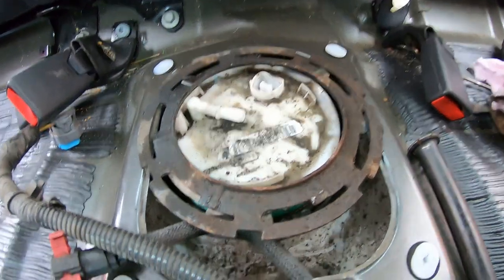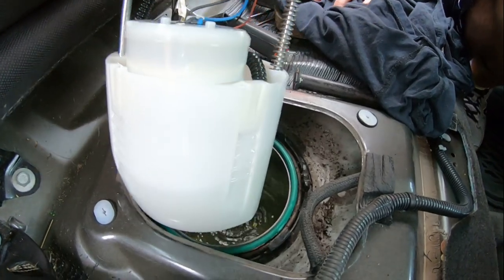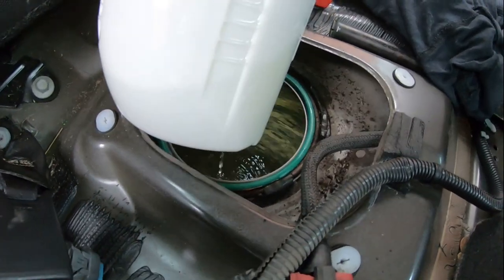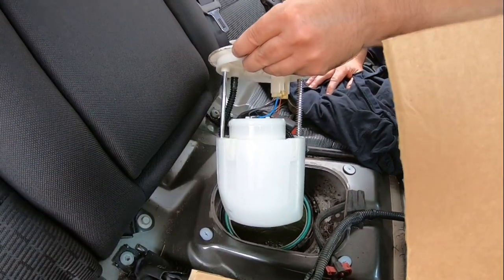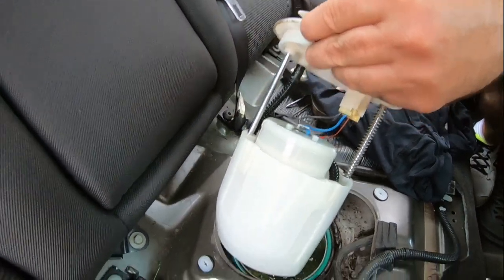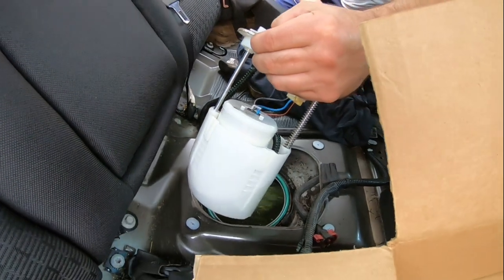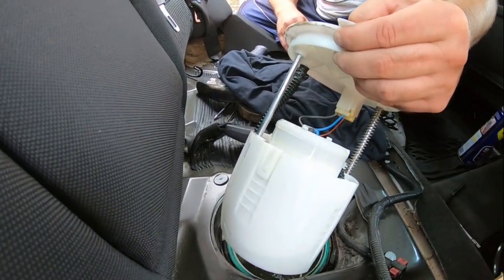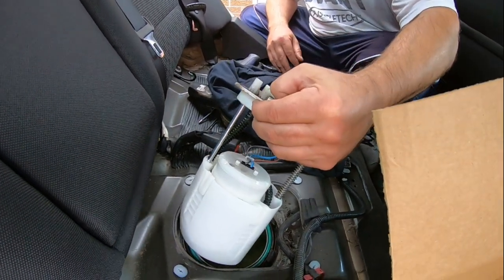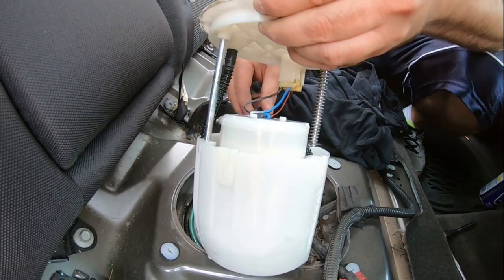I just don't want it breaking down on me driving to work. We're pulling out — it'd be better not to have fuel in it; I'm going to drain some. There's not much fuel on the gauge but look at all the fuel. It is draining the fuel out of the old pump. I'm hoping this is the problem. The car would just shut off while driving. I'm assuming it's the pump since this car is a 2010 and it's got 170,000 miles on it. I changed the oil the other day and was listening for noise underneath — I was hearing a decent hum coming from the pump, so it might just be getting weak.